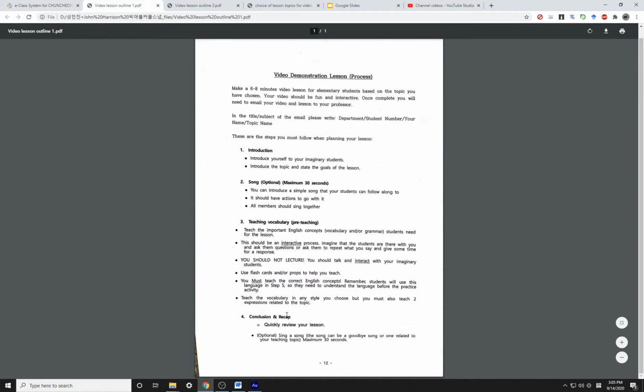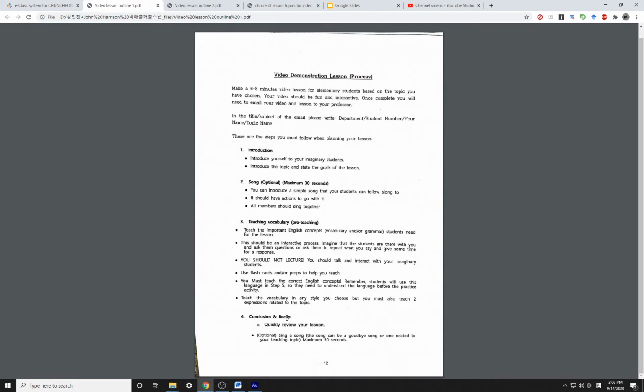So you're teaching content language and functional language, and then also a conclusion and recap. Review what you learned. Now, this is a little bit contrived because it's such a short lesson, 3 minutes, to spend 10 seconds to quickly review what you learned. But just summarize what you taught the students in 1 or 2 sentences. Today, we learned about asking and answering, have you ever eaten a food? Yes, I have. Or no, I haven't. Just like that. Don't make it too long, but you do need to review.